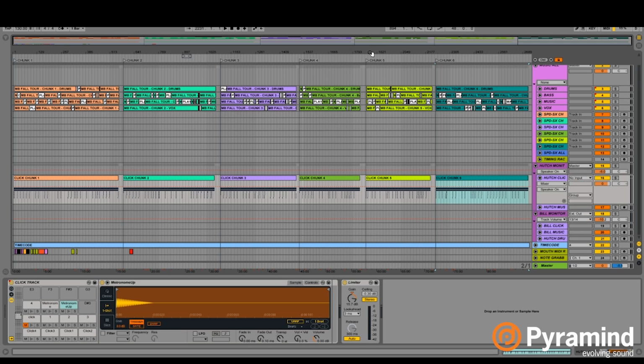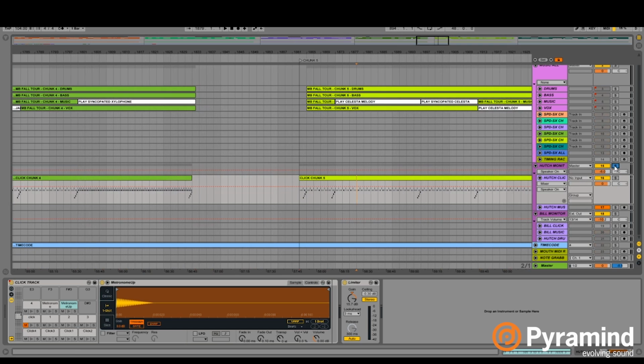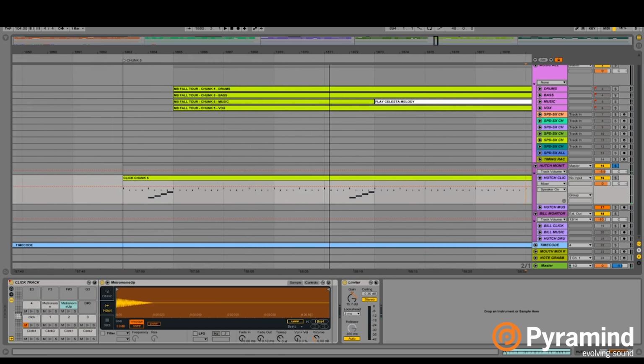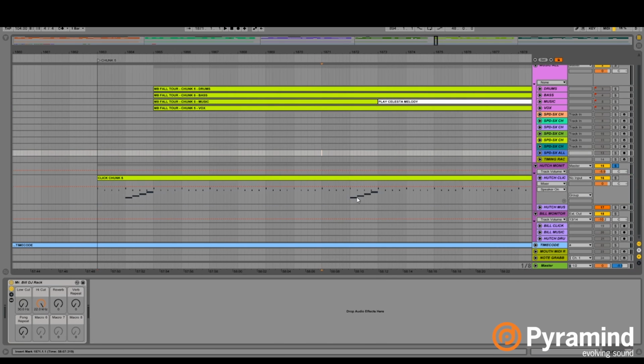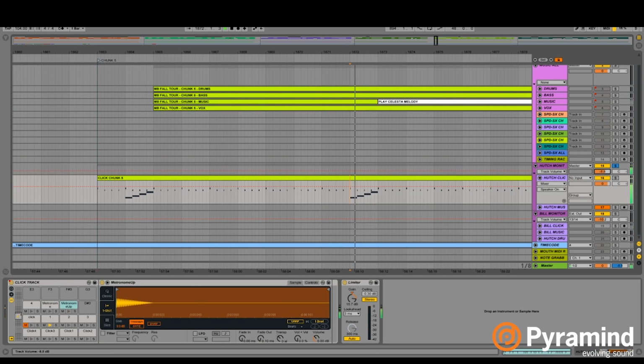But there's one interesting thing about it. For the most part, it's just a click. But I've also put these things all through it, and they just count. They say 1, 2, 3, 4. Basically those denote for either Hutch or me to start or stop playing. When you hear 1, 2, 3, 4, it just means if you're playing, stop, and if you're not, probably start, if you feel like it.